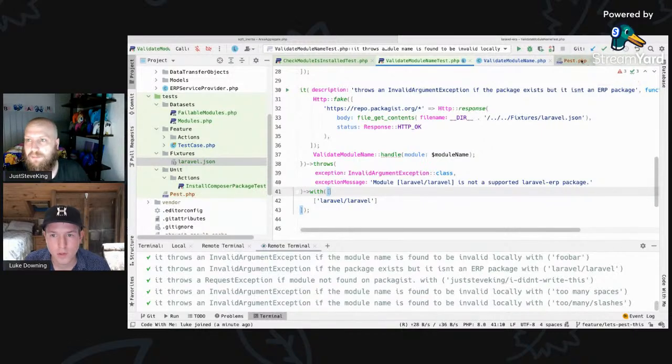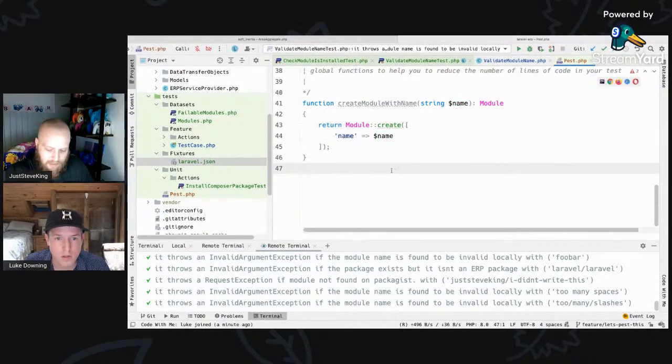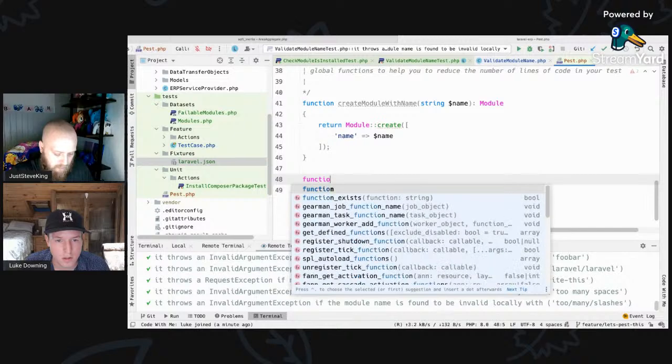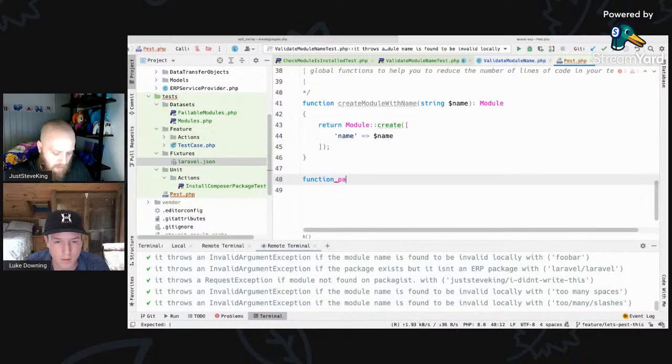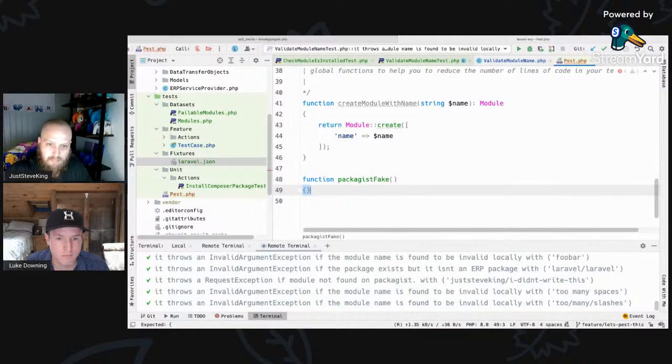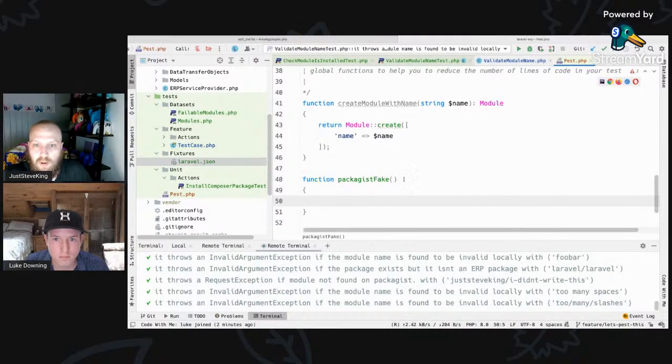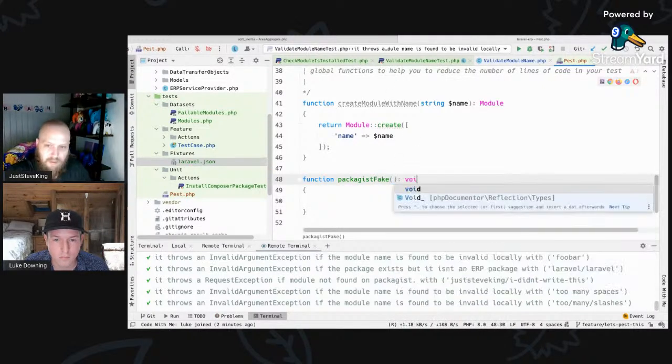So let's come to Pest here. Let's say function packagesFake. That's not going to return anything.